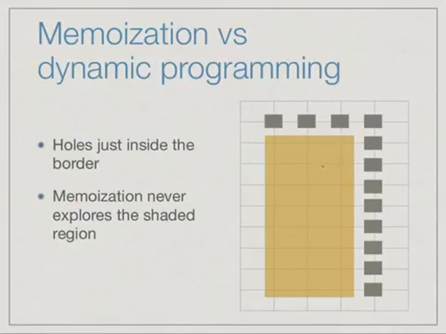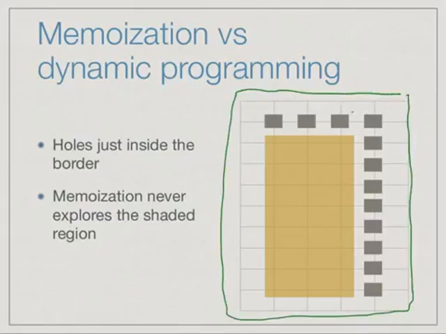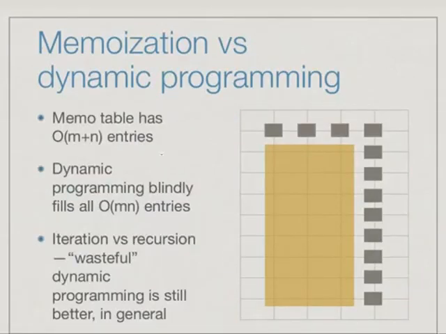On the other hand, our dynamic programming will blindly walk through everything. It will do row by row, column by column, and it will eventually find the zeros, but it will fill the entire n by n grid. So in this case, how many will memoization do? It will do basically only the boundary. So it will do only order m plus n, right? So we have a memo table which has only a linear number of entries in terms of the rows and columns, and a dynamic programming table which is quadratic. If both are n, it will be n square versus 2n. So this suggests that dynamic programming in this case is wastefully computing a vast number of entries. So n square is much larger than 2n, remember.